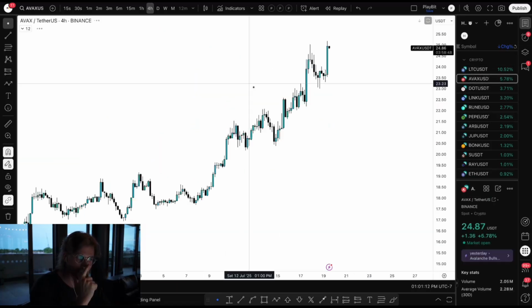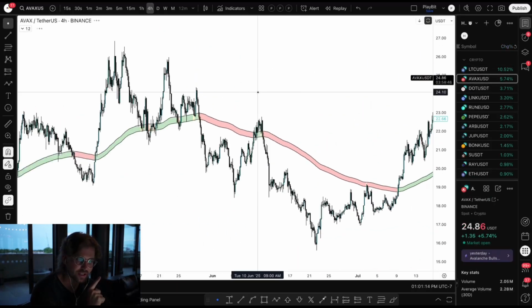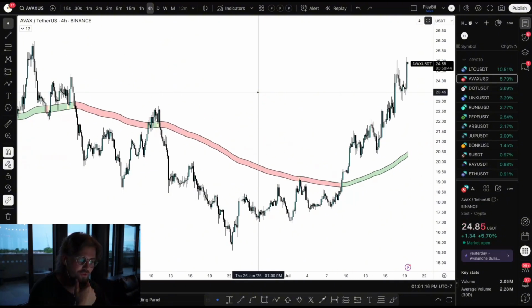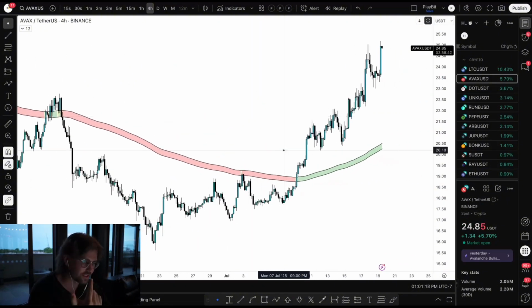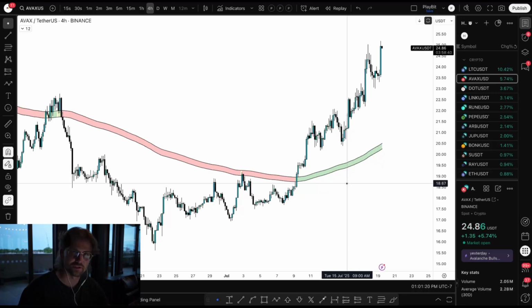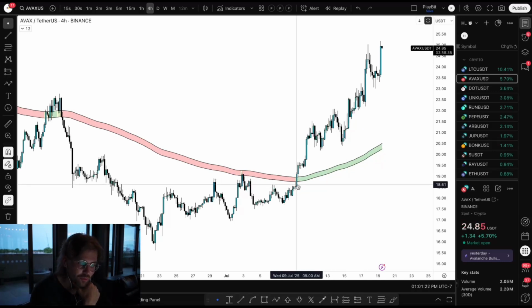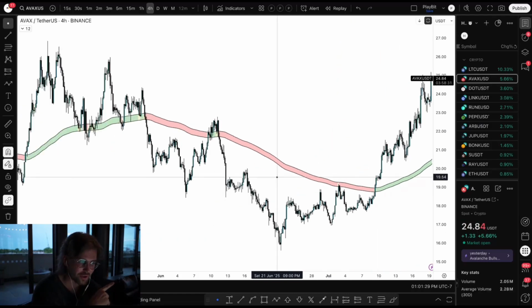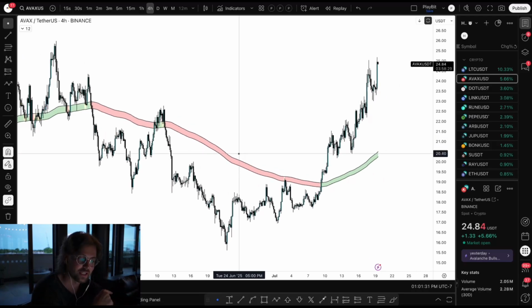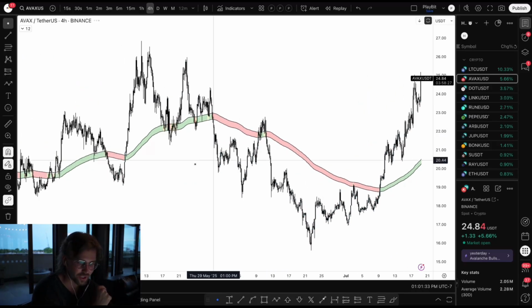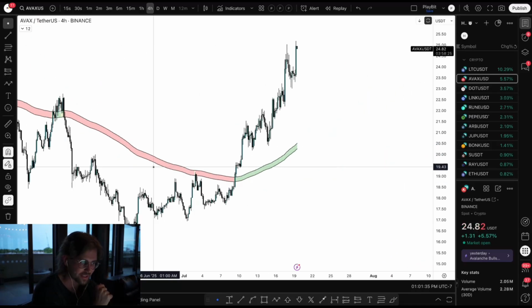Also, the second part to this isn't just the daily EMA that we use, but we use a 4-hour. So when we start to see signs of market structure shifts or Tether dominance dropping, when the 4-hour breaks out with a massive fair value gap to the upside that doesn't get tested, and you just continue to pile to the upside, this is when you know the daily EMA break is absolutely going to work. And you can see how many times this has worked in the past. It's quite impressive.